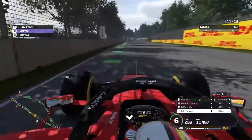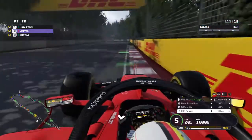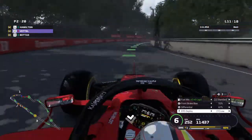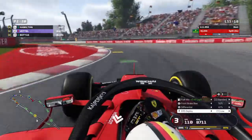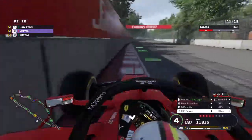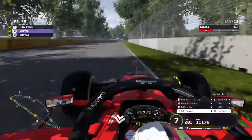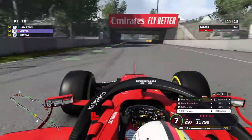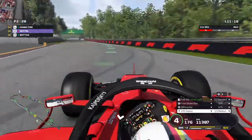On lap 11 out of 18 now, only a few laps to go. Let's see if we can hold Valtteri Bottas behind us and keep the car in one piece, unlike Monaco and Baku where we had heavy damage towards the end of the race. And the effects of understeer are really kicking in now with the medium tyres. So we brushed the wall again, but that hasn't got us a good exit at all. As we go so defensive, we actually go into the grass. We give Bottas the room for the outside, but he decides to back out of it again.